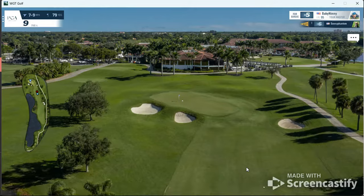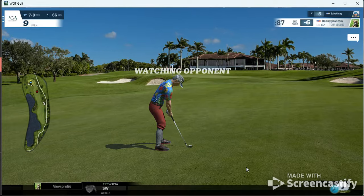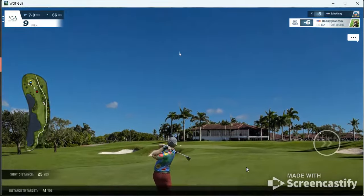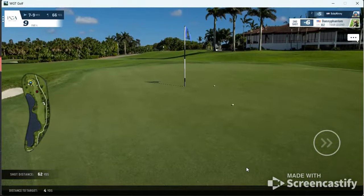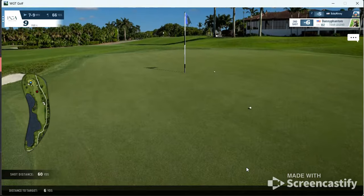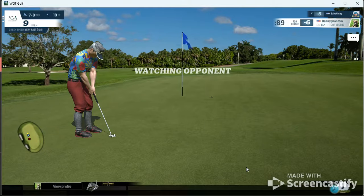Well, I'd like to thank you for joining us today on our front nine of PGA National. Again, if the weather was nicer, we'd actually be outside playing for real. But we live in the part of the country where that's just not feasible in January some days. So it's raining. It's going to turn to snow. So we decided to play World Golf Tour and just have some fun. And we're going to do that here and there, probably through the winter. Wherever we get a chance to play outside, we definitely will. But right now, we just can't get out there, so this is the closest we're going to get to having a good golf round.